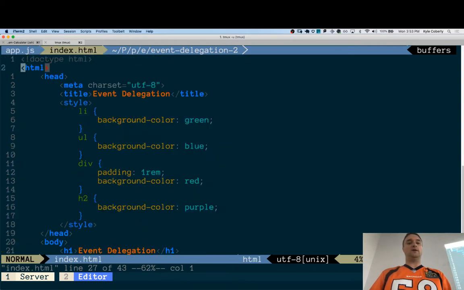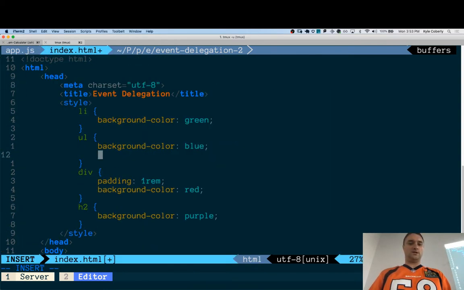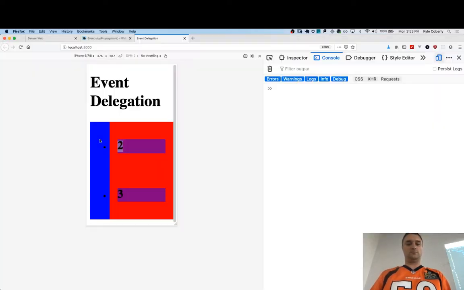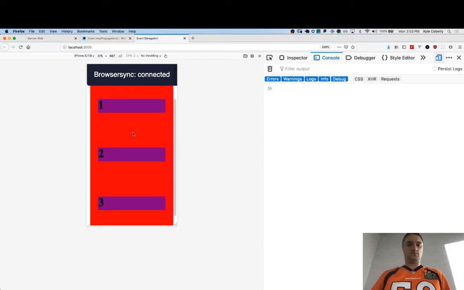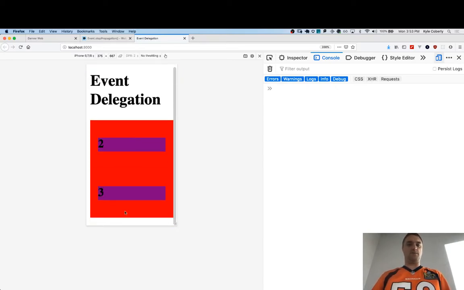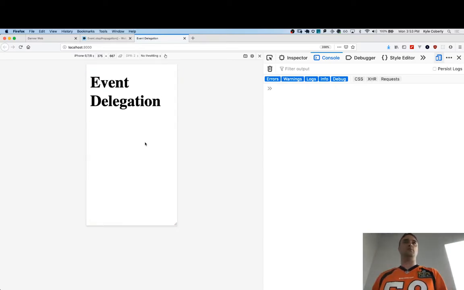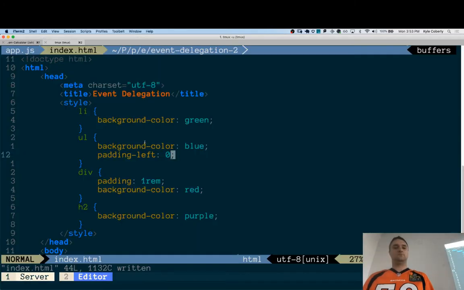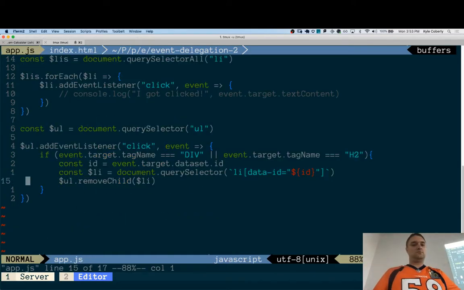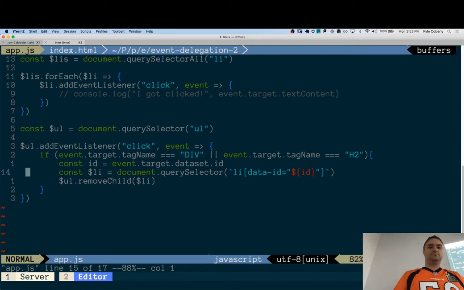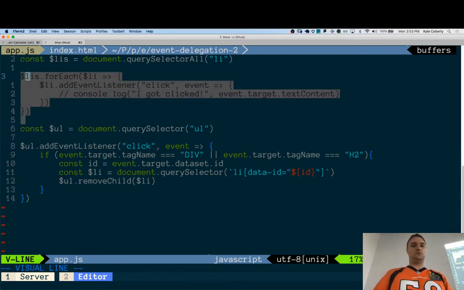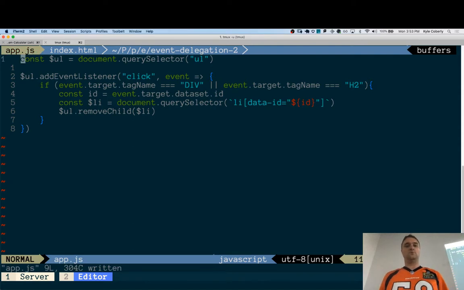So I get rid of that, saying, all right, ULs, let's do padding left 0. Cool. Now they're not there anymore. And we did that all with just one event listener.